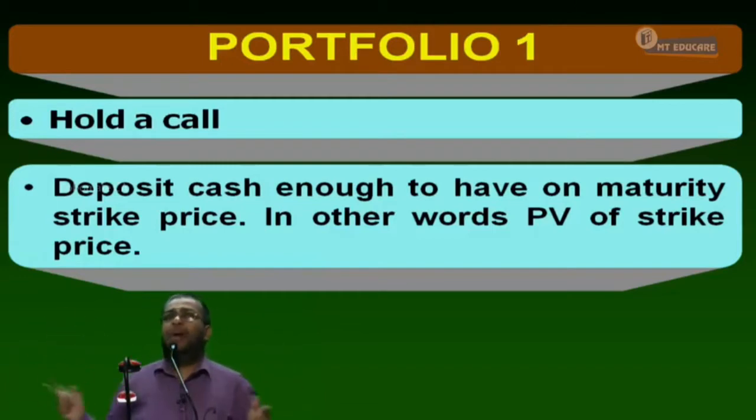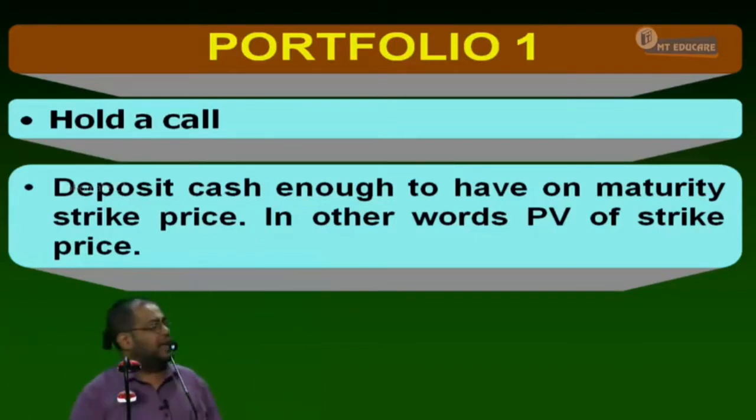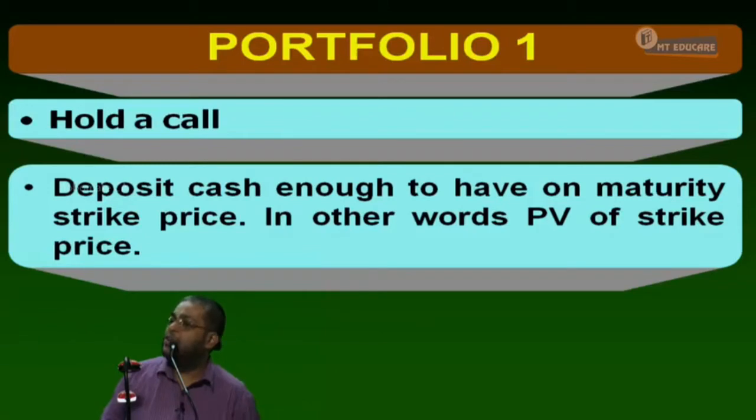Same way, I am not holding a share. I am holding what? Option. Tell me what is the value of the portfolio today? The value of the option. Today the option is trading at a price in the option market or not. So the value of the option plus what? The cash, the present value of the cash will be my wealth today. Yes or no? So today my wealth is, I am having two assets. What are the two assets here? Call option and then what? The cash equal to what? Present value of strike price.